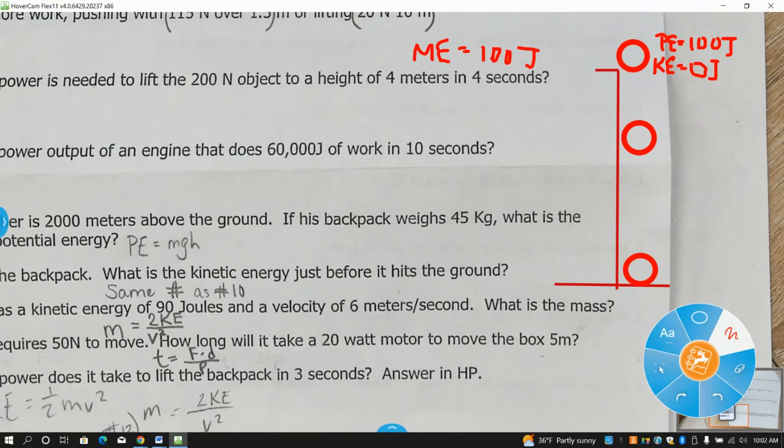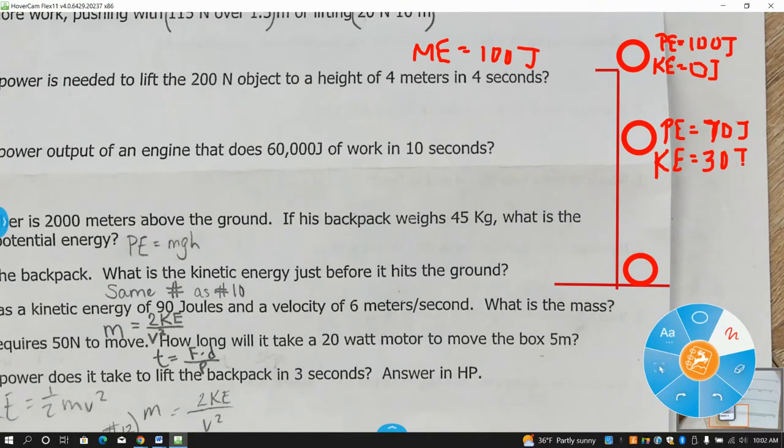So the ball has to have a total of 100 joules at any single one of the points as it's falling. If I just said to you right here that PE, because as it loses height it loses potential energy, let's just say PE was 70 joules, what would the kinetic energy have to be? It would have to be what number? 30. 30, good, because no matter what, at any single point, it has to be this mechanical energy total. So this would have to be 30.